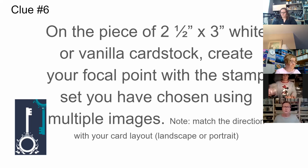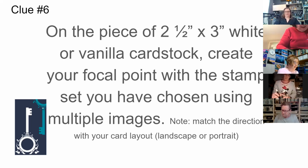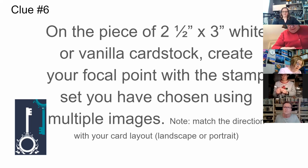So are we stamping all over this piece? As much or as little as you want. It depends on the stamp set that you're using. Some of mine have like collage happening. The one I'm doing right now is not going to fill the whole thing, I don't think. We'll see. I think I may have done something different than I had intended. It's been a while since I cut my paper. Oh, yeah, I was going to do that. Whoops.